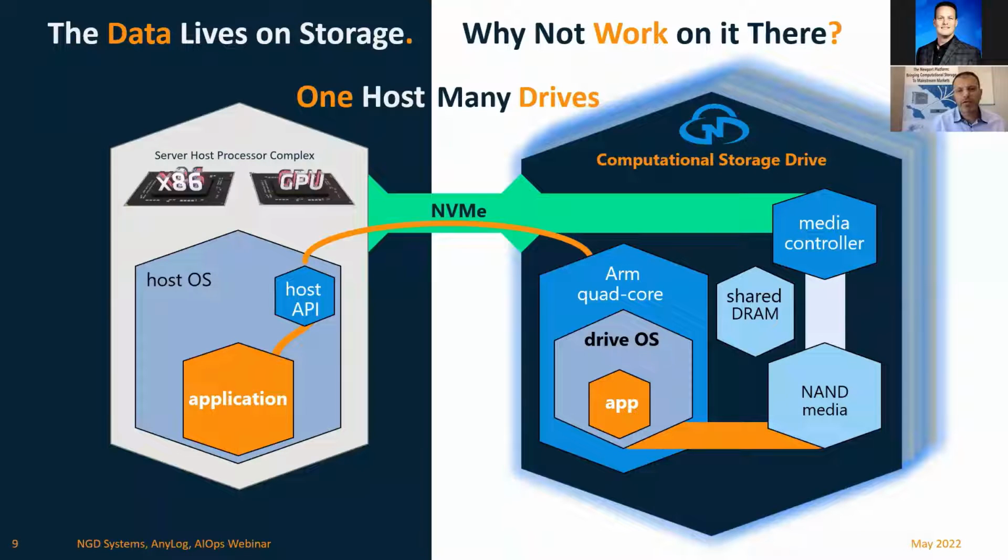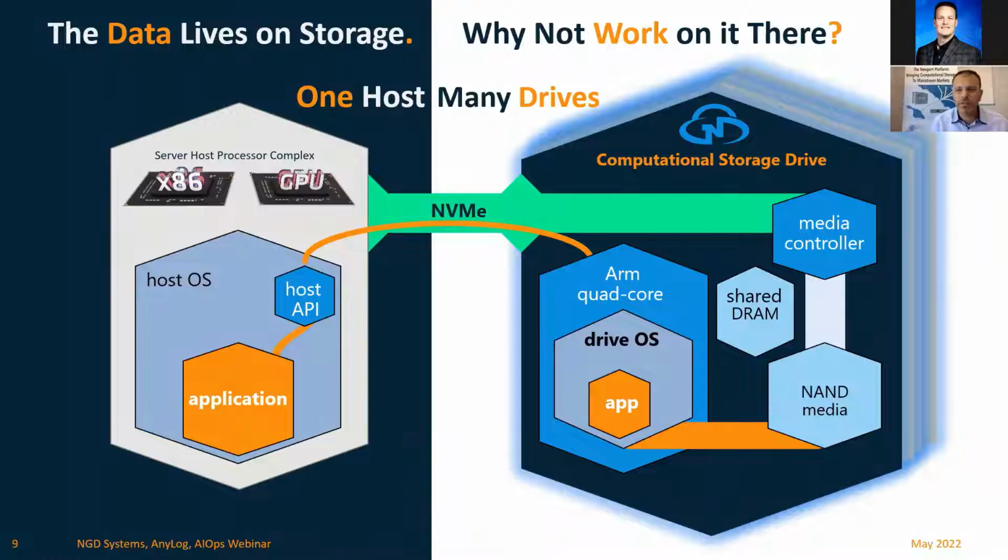Here I have a very high-level overview of computational storage and how it operates. On one side, we have the host. We have the CPU, GPU, and the operating system where the application runs. This is on every compute system. On the other side, we have a diagram of our SoC. And as you can see, there are many of them. So if a server holds 4, 8, 12 drives, we have the luxury of doing the distributed processing in parallel.